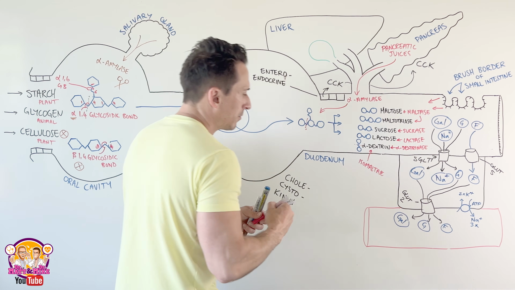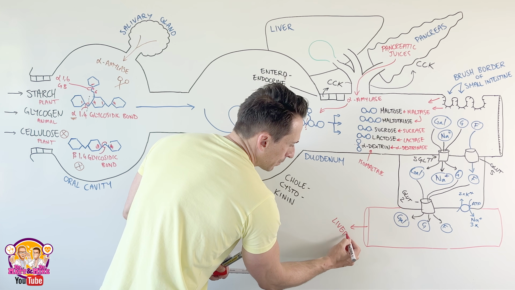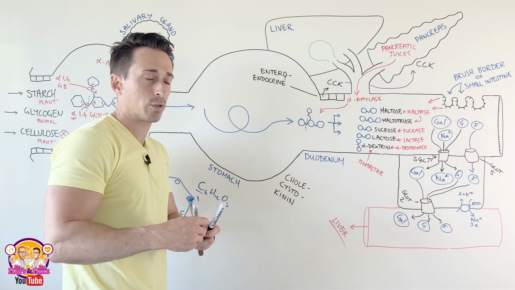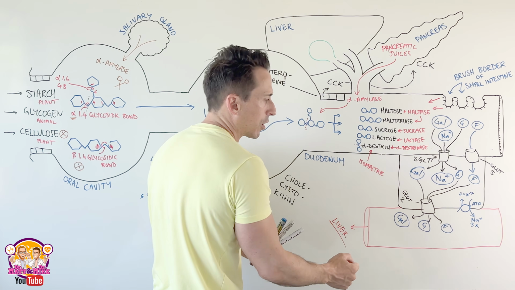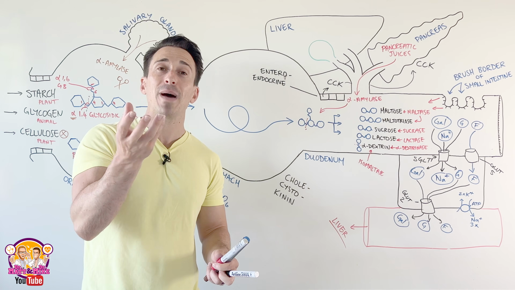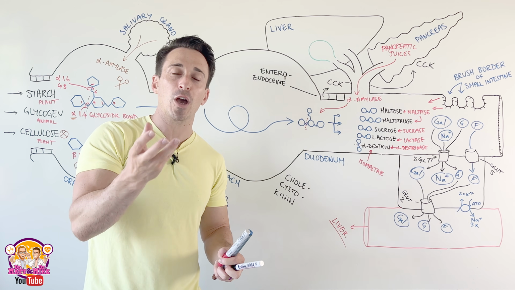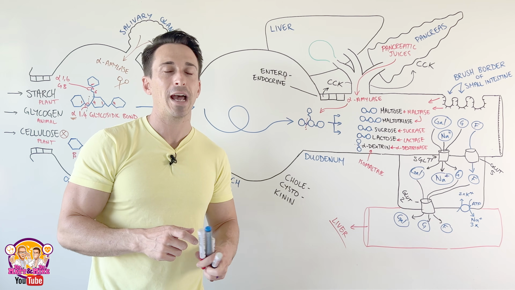Once it's in here, this moves to the liver. And from there, the liver can decide what it wants to do. Generally speaking, it will turn galactose into glucose and fructose into glucose, and then glucose in the hepatocyte, the liver cell, will undergo either glycolysis to make ATP or to be stored as glycogen.